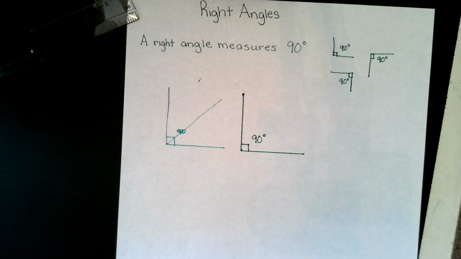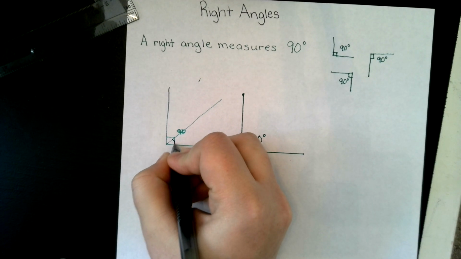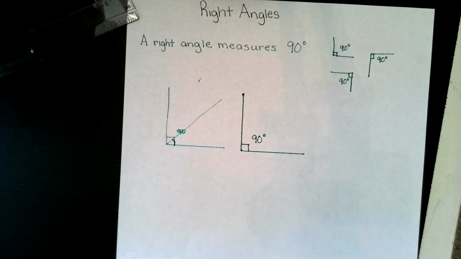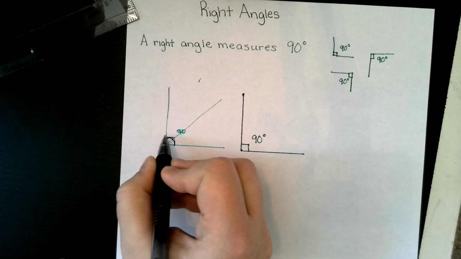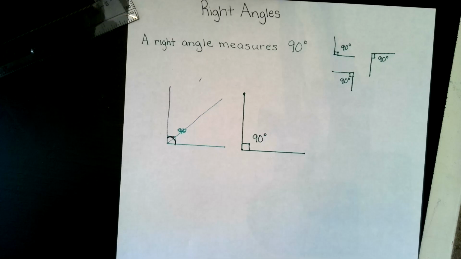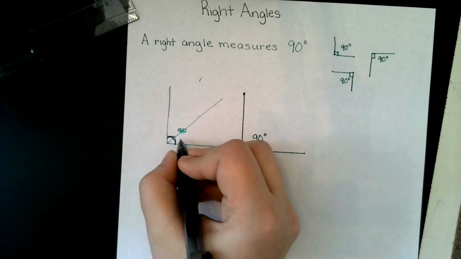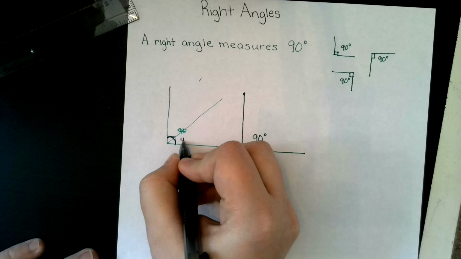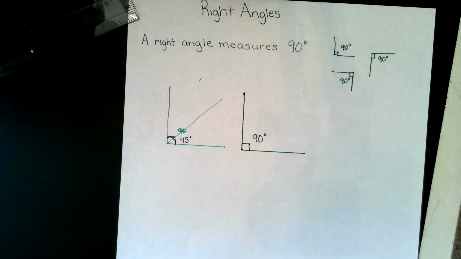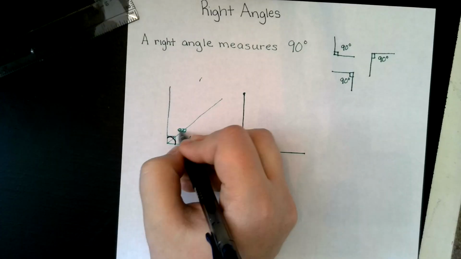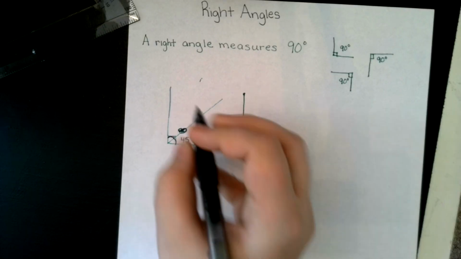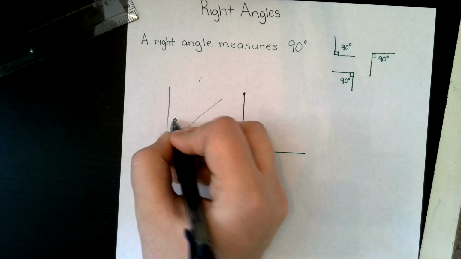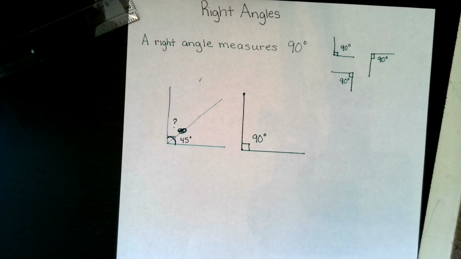Do you see this? So now I have a little angle here, and I have another angle here. I have an acute angle here and an acute angle here because they're both smaller than 90 degrees. I'm going to tell you that this angle is 45 degrees. And I'm going to ask you, this is gone because I split that in half. It's not 90 anymore. This one is 45 degrees. And I'm going to ask you, what is the measurement of this angle?